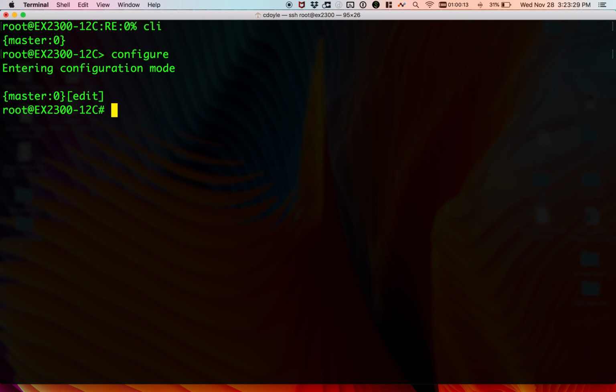This means that you can make a number of changes all at once, or you can even script them out and have them applied at a specific time without actually hitting the enter key and having it go in right away. This is the difference between Junos and a lot of other operating systems. This is ubiquitous across all platforms.